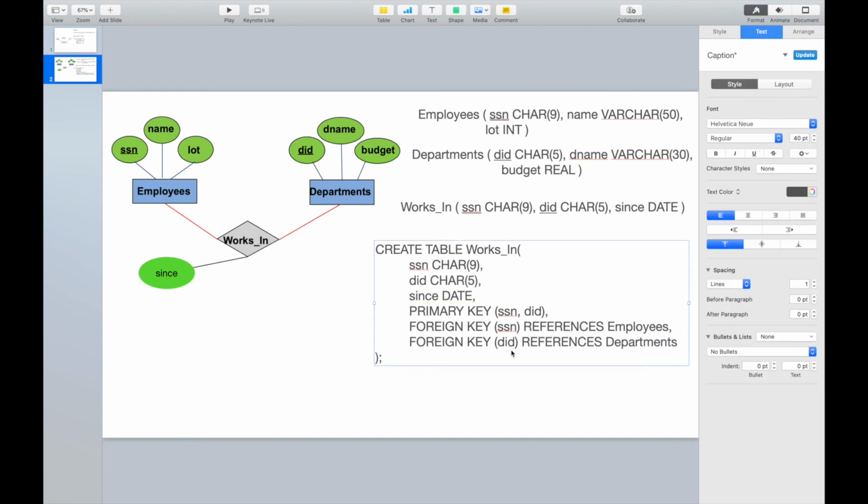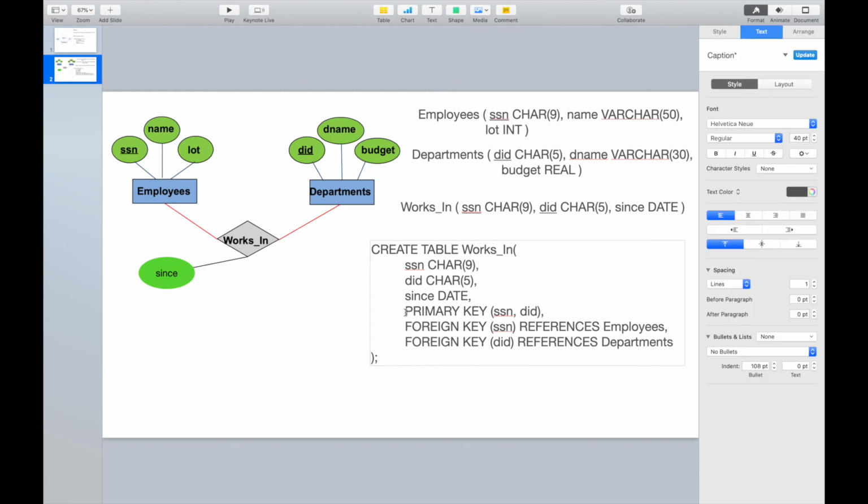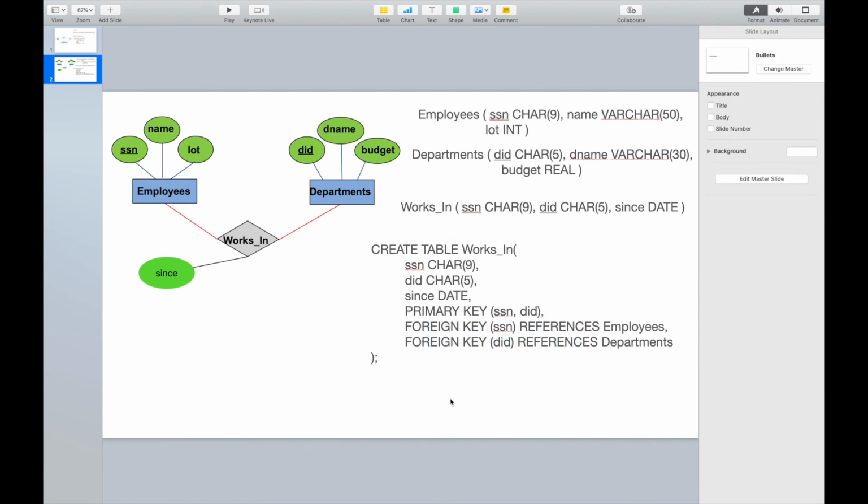Then that's it for the works-in table we can create. So pay attention to the primary key and the foreign keys we show here. When you write down your own table, you also need to ask yourself what the key for the new table is, as well as whether there are any foreign keys to be referenced in this table. Okay, so this is about this example.